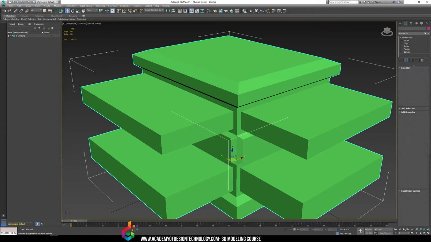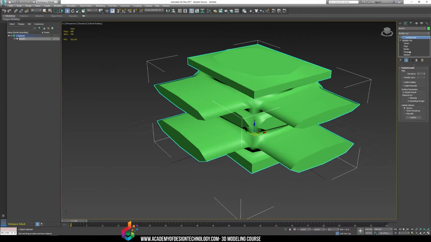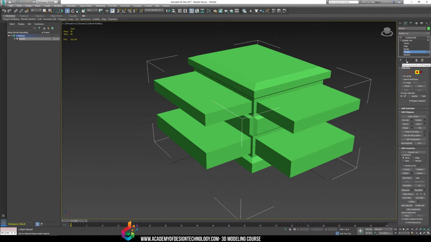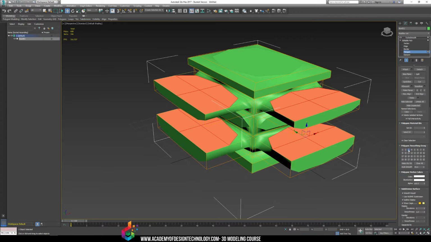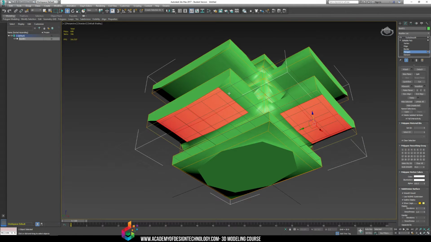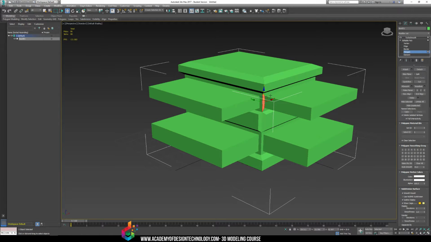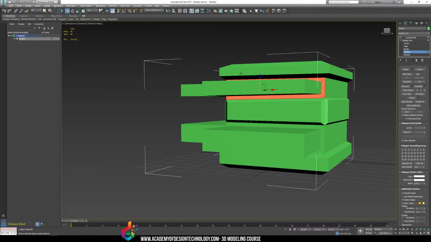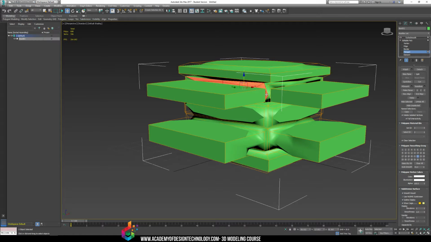So for instance, this is 86 polys right now. If I add turbo smooth and organize by smoothing groups, you can see that this model is not looking good with the correct smoothing groups. However, if I go to polygon mode and turn this vial on, show end result on off, and then I change these smoothing groups to different numbers. So 3, and this one's 4. These ones will be 8. The underneath models will be 18. We got a lot of polys to play around with to figure out where these smoothing groups go. But as you can imagine, when we start clearing off these and making sure they're in the right location, this one will be 22. Maybe this face will be a different number here.